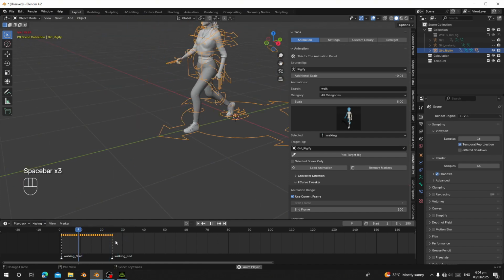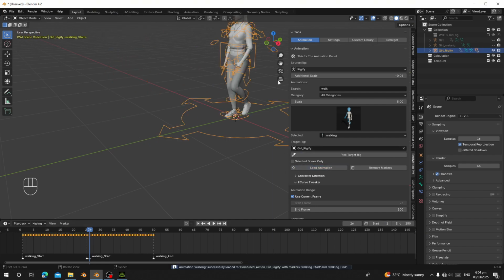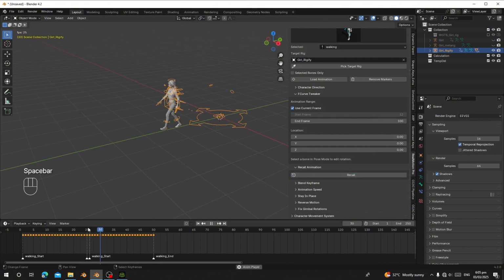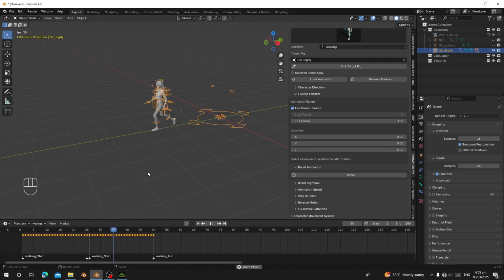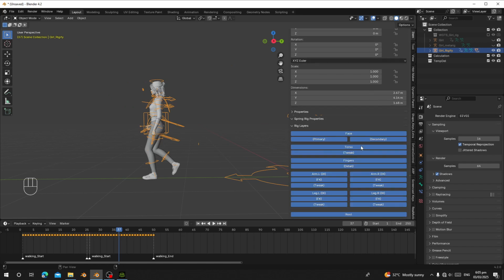So here it ends on frame 25. I can go to frame 26 and click on load animation again. Here it will snap back to the root. Just go down and click on record, and the character is going to continue from where she ended, and we are going to have this walking animation. Let's go and remove this one by going to items, and I'm going to disable all these layers, the IK layers.